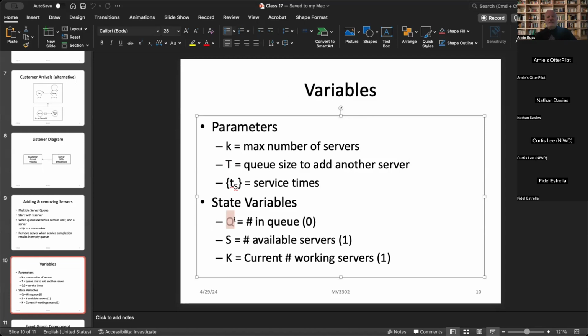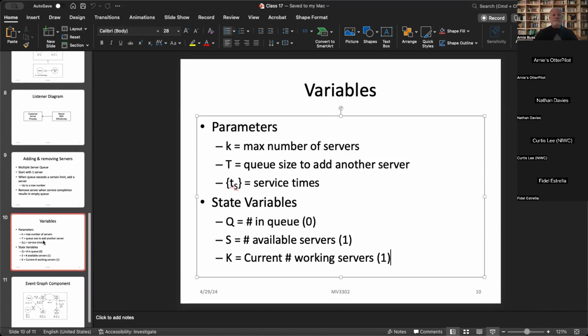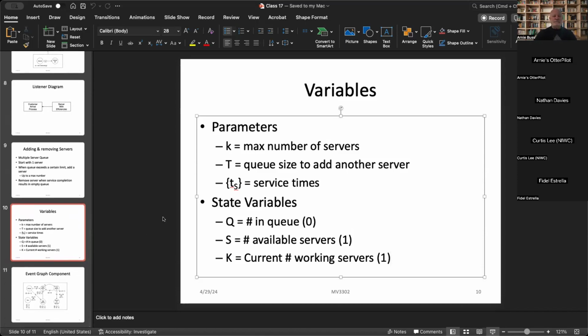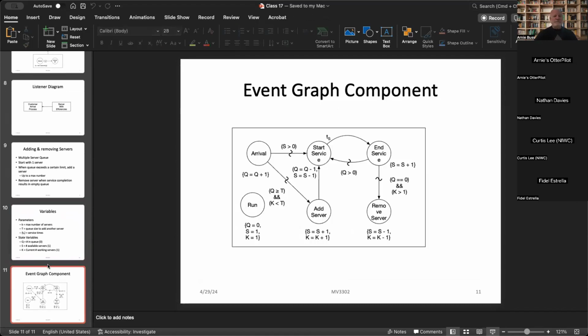And now we have the number of available servers versus the current number of working servers. You could argue that you could maybe reduce that a little bit, but this just keeps everything, in my view, a little bit cleaner.